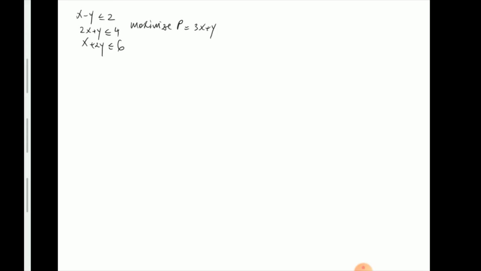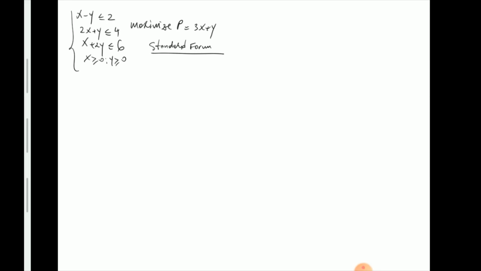Okay, realize that this is in standard form. Check the conditions. Inequalities less than or equal to positive numbers, all of them. And then I forgot to add, all variables are non-negative. And I forgot to mention that in the previous example. So assume that x and y are positive to begin with, like part of the constraints, that you have the non-negative condition.